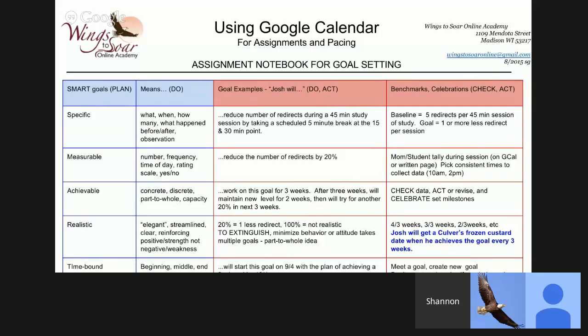I love the word elegant. I think that's more of a technology term nowadays than anything else. Elegant not only means a beautiful woman in a gorgeous dress or a handsome man in a tuxedo, but it also means a process that just organically flows. Okay, and that's what you want to look at with your kid. Your kid's doing stuff right now that just organically comes out of them, and it's fun to watch. Some of it's not so fun to watch, but some of it is.